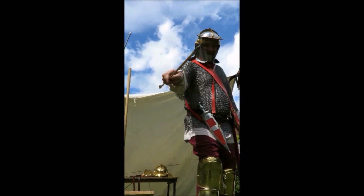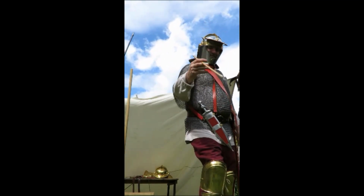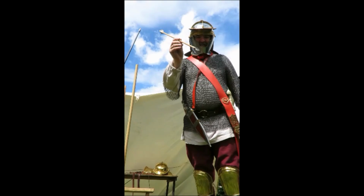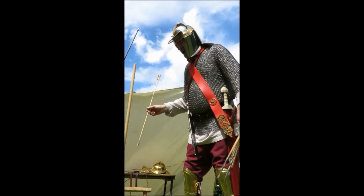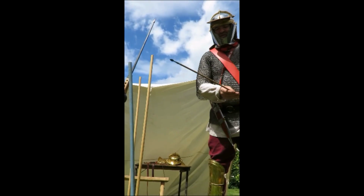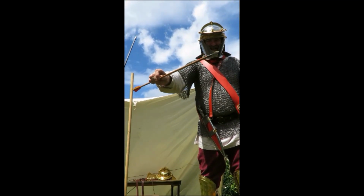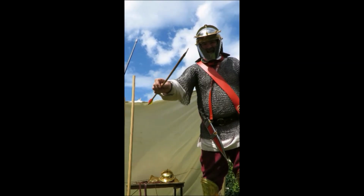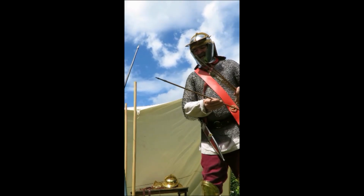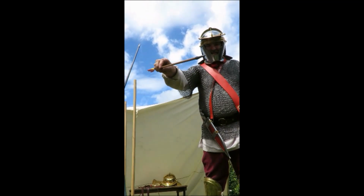You can see that one's got 3 lobes on it, and research tests have found that it's actually pretty poor at piercing armour, but because of the shape of the arrowhead, if it hits an unarmoured target, it does a lot of damage. There's an intermediate form with a small broadhead on, which is better at piercing armour, but again does a lot of damage. And then some have what we would recognise as modern style armour piercing, or medieval style armour piercing arrowheads.